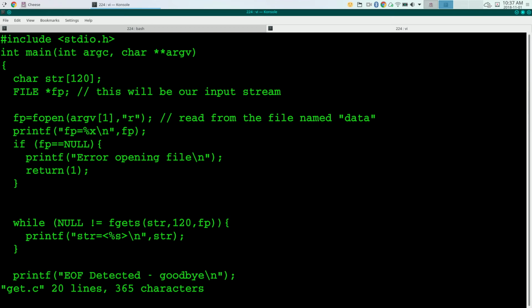So I'm going to take whatever the first argument is. I'm going to open that with fopen for reading. I'm going to print its file pointer, and if that file pointer is null, I'll say error opening file, and I'll go ahead and name the file. And I'll exit. Otherwise, we'll open the file, and let's just print out that string.